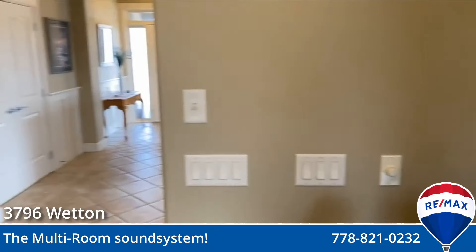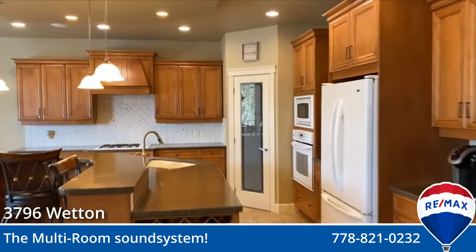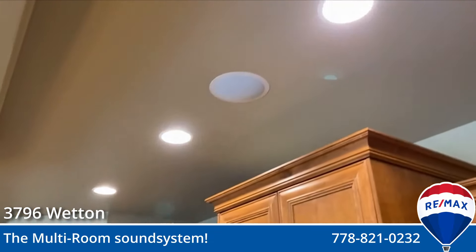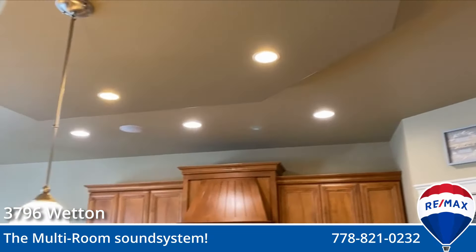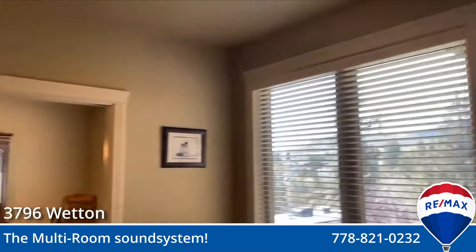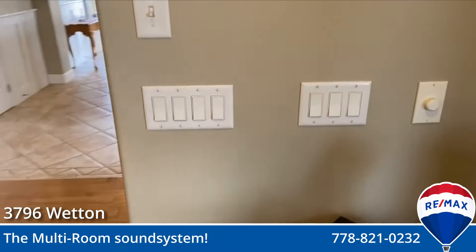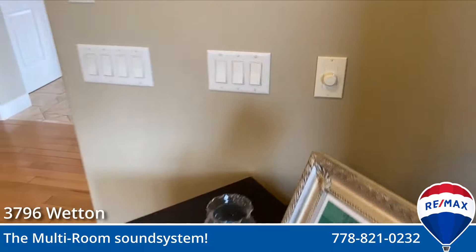You know, I mentioned that every room has its own speakers. There's the kitchen — I'll just point them out quickly. In the kitchen, that's a speaker, and there's another one over there. And you remember when I said each room has its own volume control? We've got a huge bank of light switches and volume controls — again, this is in each room.